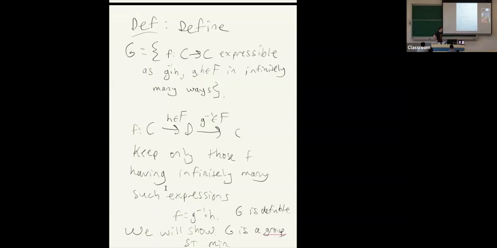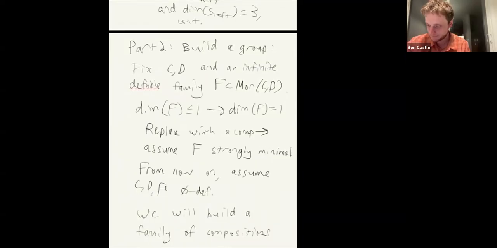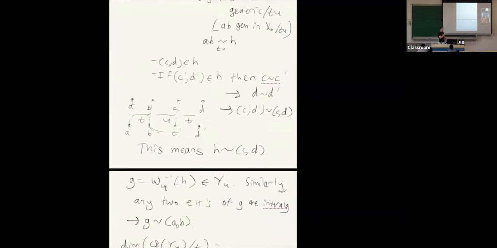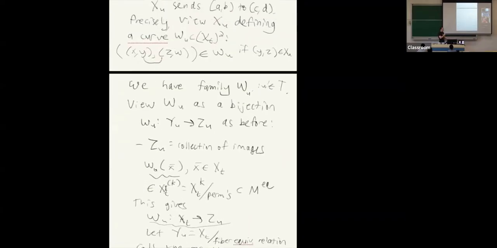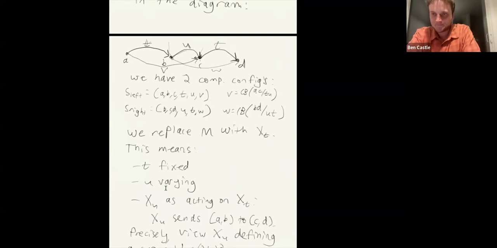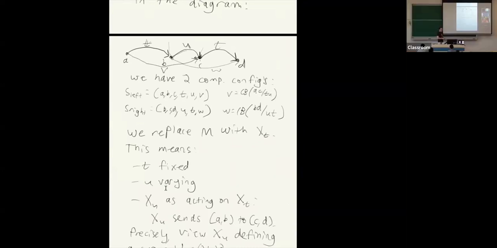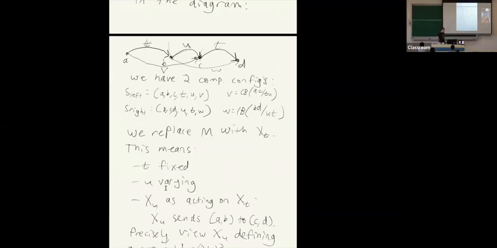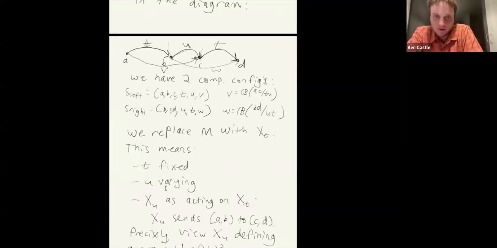I had a question that was maybe extremely technical in the proof, in the really hard proof from today. You take this composition that's like first do T, then do U, then do T. And this is somehow using the fact that the range of U is the same as the domain of T, because these are all maps from M to M. In the general group configuration theorem, there are three different places where the points live. You have a map from object A to object B and a map from object B to object C, and the domains don't line up. So is there some different way to get this picture?